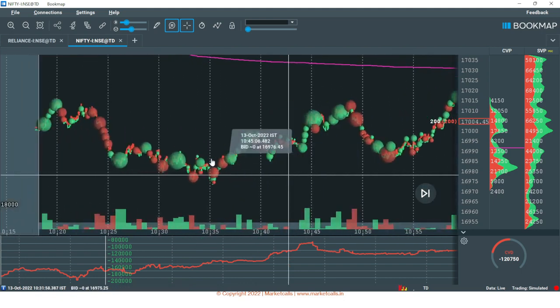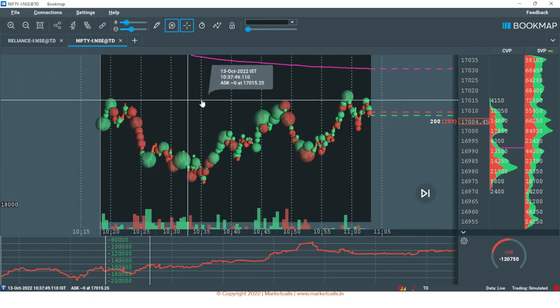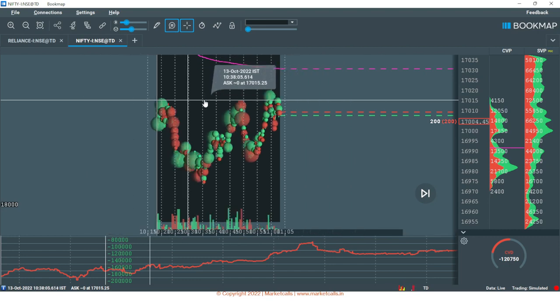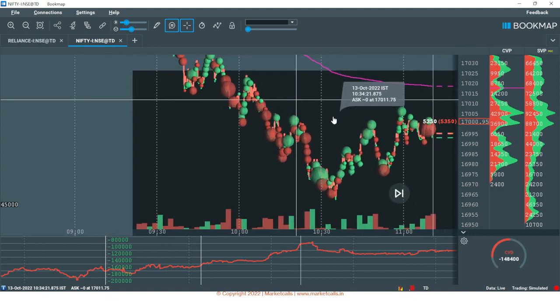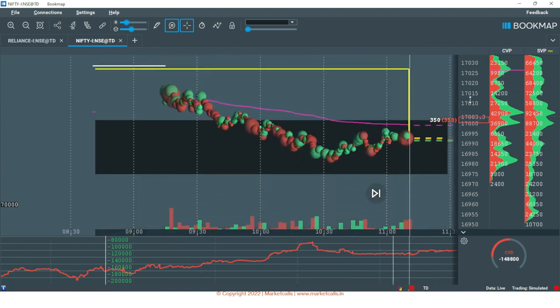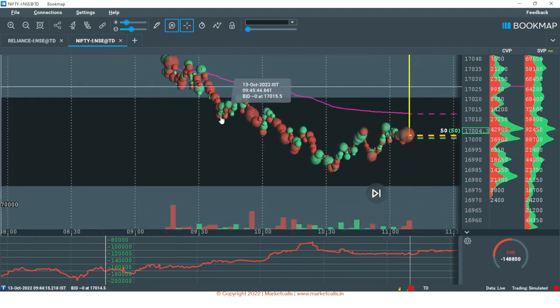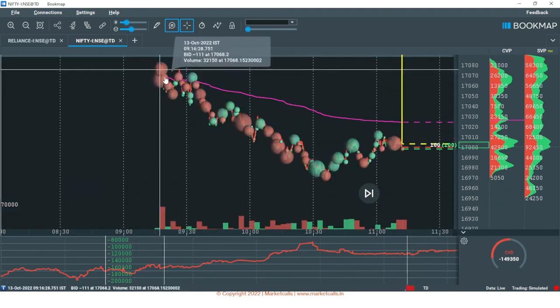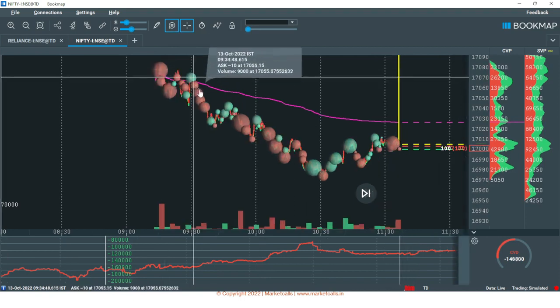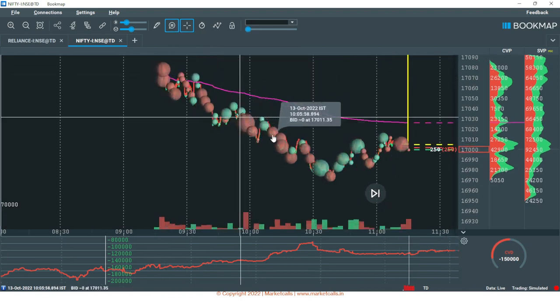Right, but if you look from the start of the day, you could see a completely different picture. Slightly a higher time frame. If you go to a higher time frame, right from the start of the day, you can see a lot of sellers aggressively started pushing down, with more big blocks of red color bubbles that you would be able to see over here.